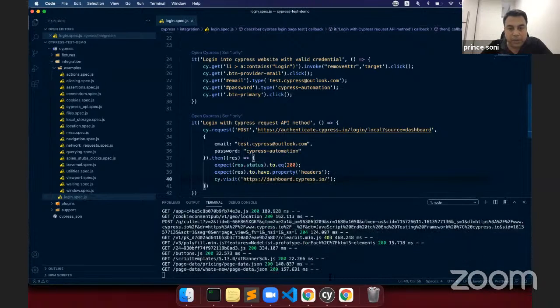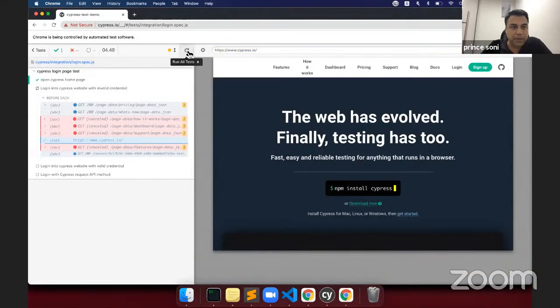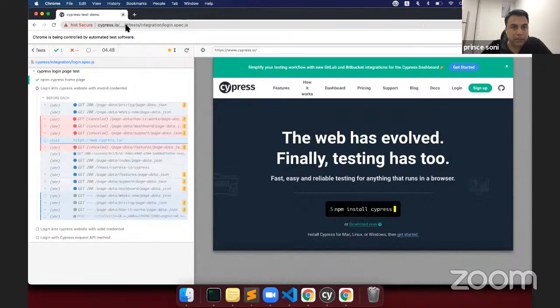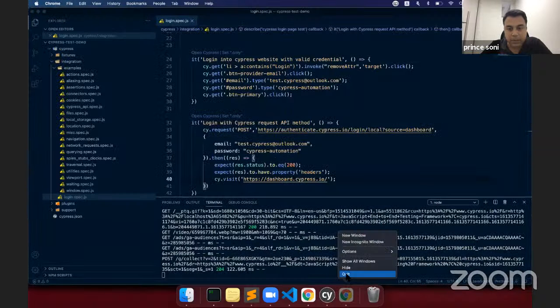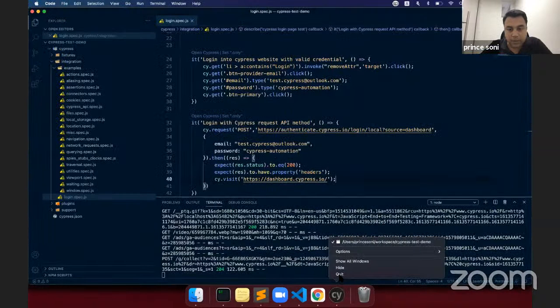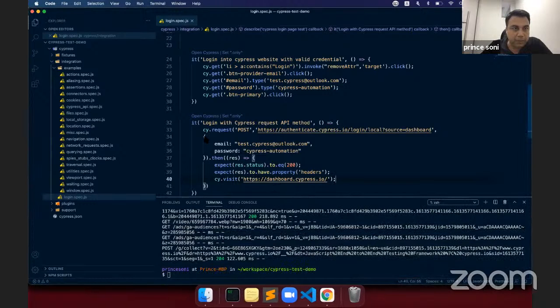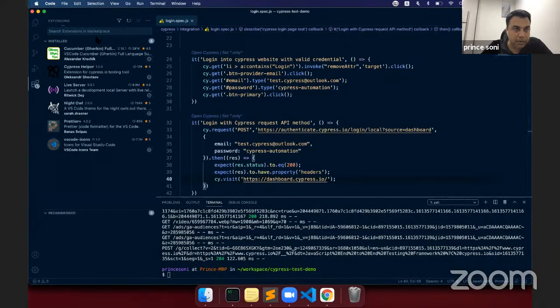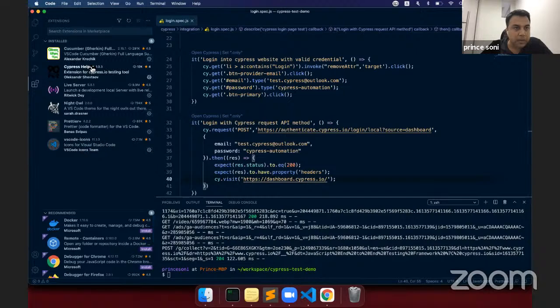One more thing, instead of running all those tests again and again, what we can do is, I have one plugin which I have installed for Cypress. It is called Cypress Helper. Once you install this plugin, you will be able to open the Cypress window with only one test, or you can even skip a test.